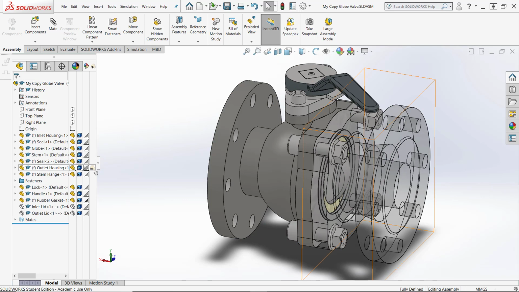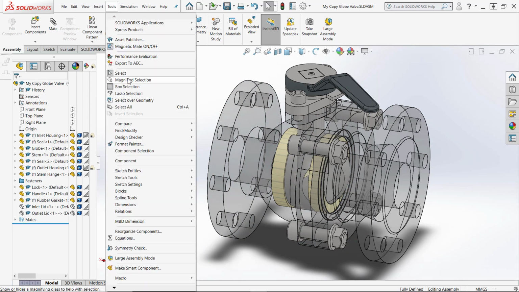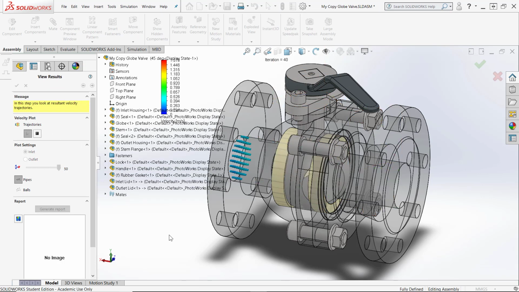So I have the outlet transparent. I'm having trouble making the inlet transparent. There we go. And then we'll go back to our tools, and we'll go to FlowExpress, and we'll play it. So this is with it closed down to 45.